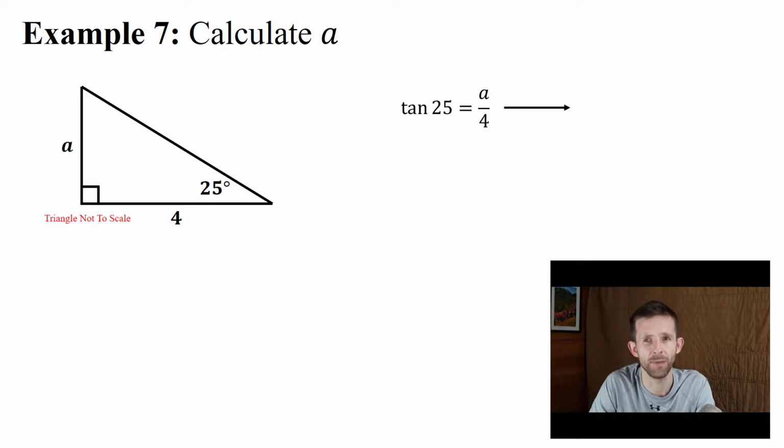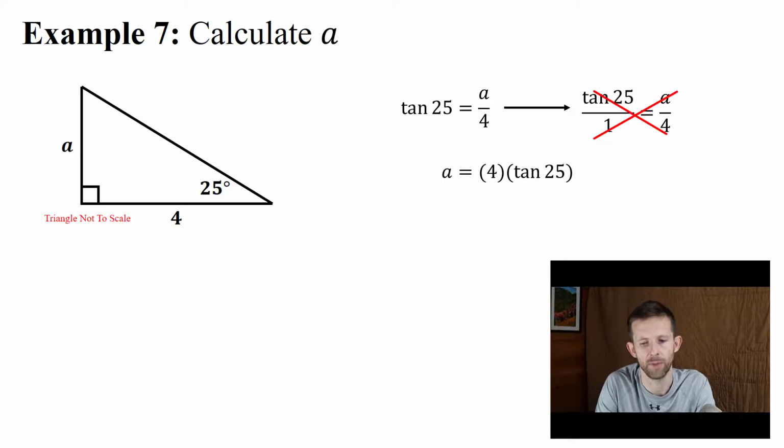Now I'm going to rewrite that as tangent of 25 divided by 1 is a over 4. And the reason I want to set it up this way is so that I can cross multiply. So a times 1 just gives me a. 4 times tangent of 25 is 4 times tangent of 25. I can plug that directly into my calculator, multiply 4 times the tangent of 25, and I should get 1.865. I'm using 4 sig figs here. I don't want to simplify before I have to. That way there's going to be fewer rounding errors.